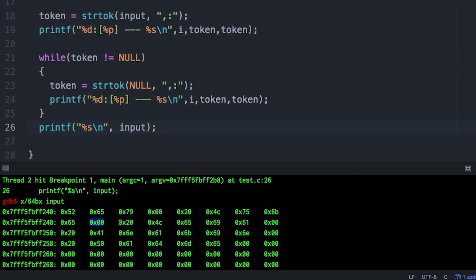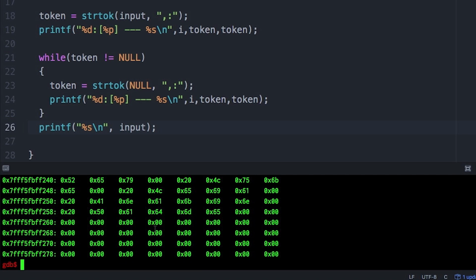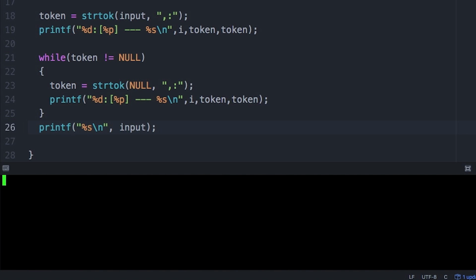So just a note, if you're going to use strtok, if you need that original string to be intact, make sure that you make a copy of it before you start calling strtok. That's one important thing. The other thing is that strtok stores where you left off in a static variable. And so that means that in essence, strtok is not thread safe. So if you have a multi-threaded program and more than one thread is going to be calling strtok, this could be really bad. I won't give you an example piece of code here, just because of time.